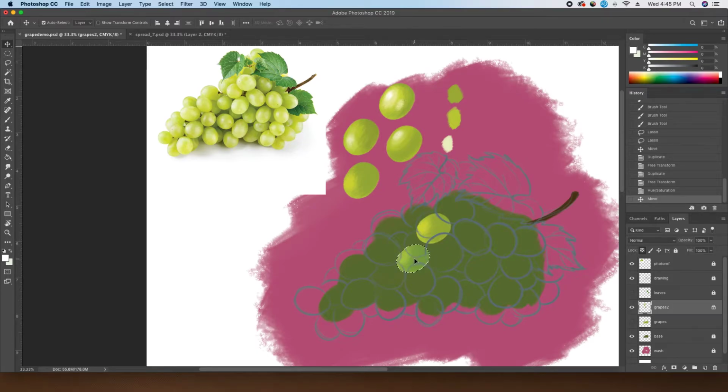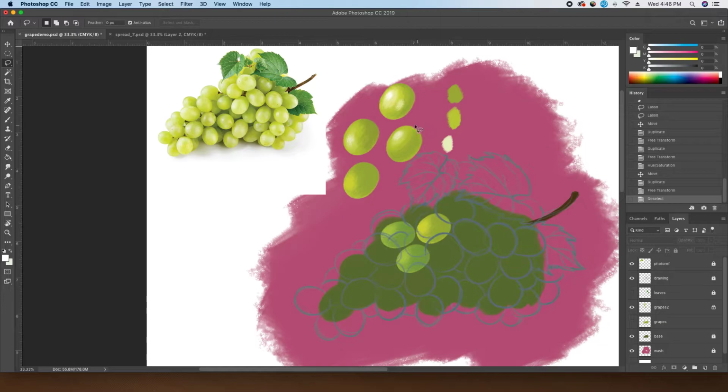I'm going to go ahead and hit V again on my keyboard to make sure I have my black arrow. With this still selected, I will go ahead and hit Option, and again, I can duplicate that guy. Let's put him over here. Command T to bring out the transform, that bounding box, so I can tilt him a little bit. So now I think these will work as nice background grapes, similar to what I'm seeing in there. They're getting a lot of shadow.